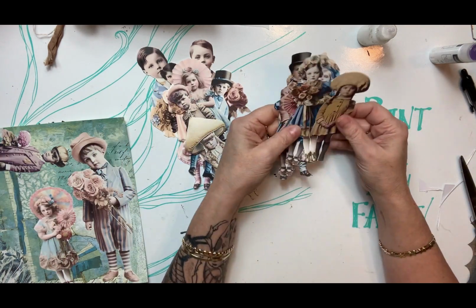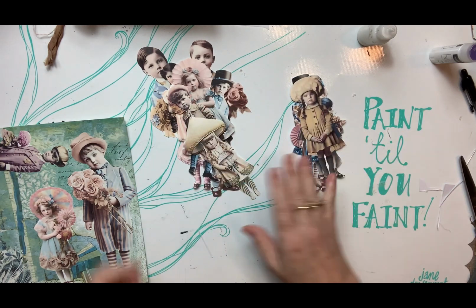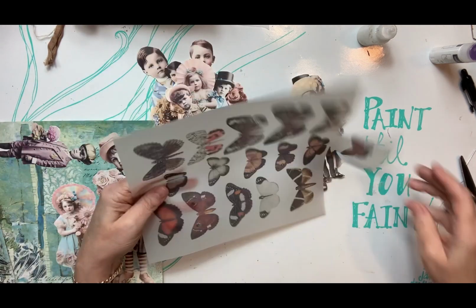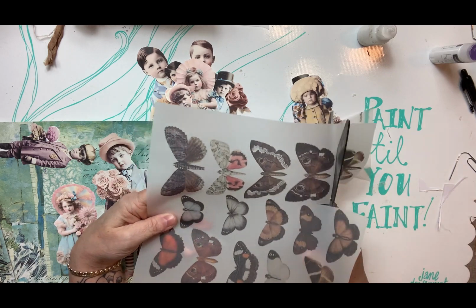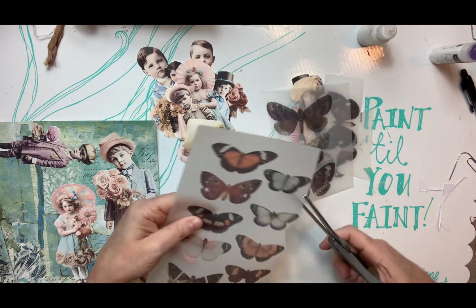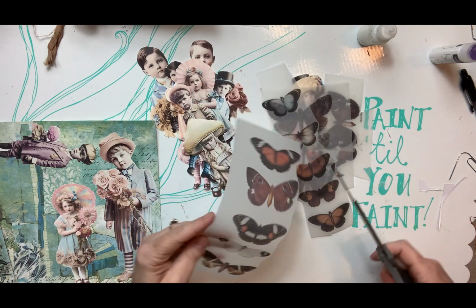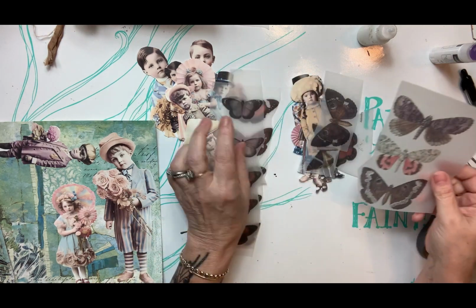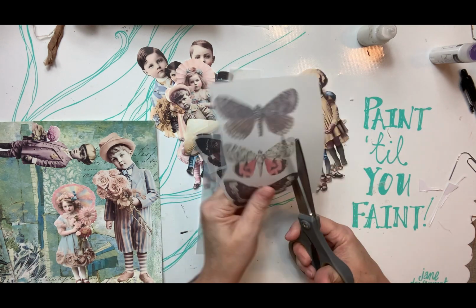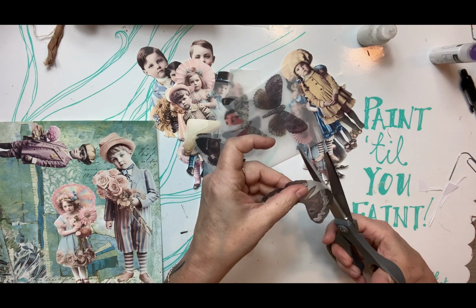You can pause at the different points when I pause and step away to get different things done. I'm going to do that in a minute here. So I don't make you sit and watch me fussy cut all those butterfly wings or gluing them to the paper dolls. I sort them into little stacks so I can use half in the front and half in the back. That was pretty pointless because when I set them aside to make them into fairies and attach butterfly wings, they get all mixed together again. But that's how I do it. Before I decorate the pages, we'll make ephemera, so we make sure that we pick our favorite ones.